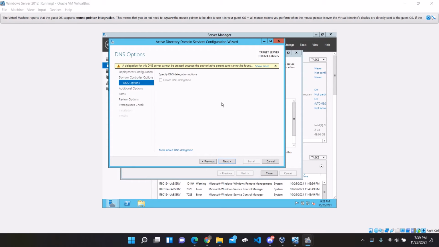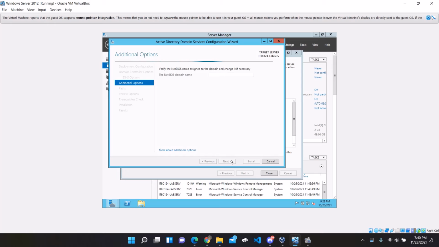Because the DNS server hasn't been set up, a warning will then appear. Under additional options, it will prompt you to set a NetBIOS name. A NetBIOS name is usually used for legacy equipment. Just a quick note here, this domain name can be more than 15 characters long, so I suggest leaving it at what is appropriate. As you can see, mine says Thai, the name that you use for the creation of your domain.